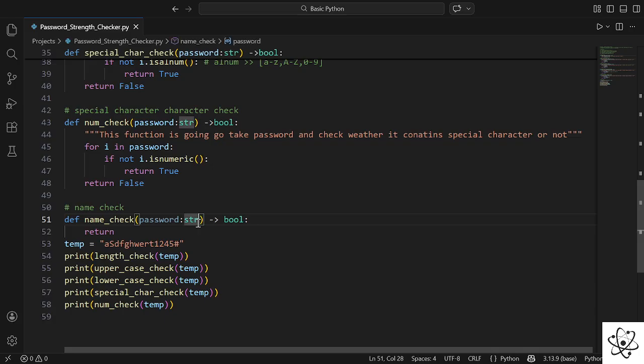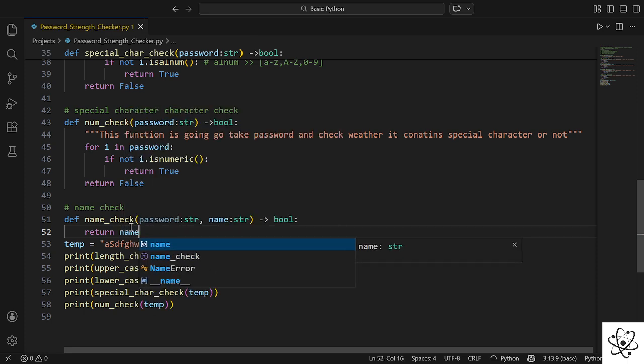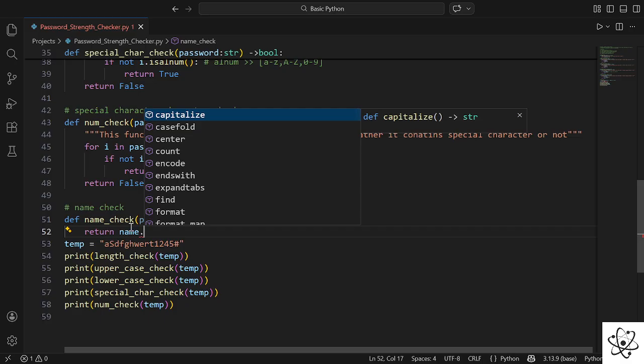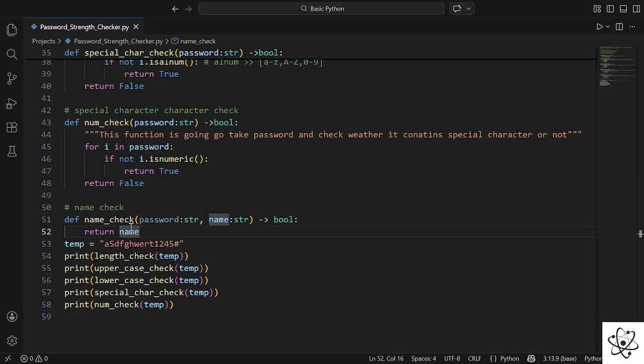Basically, this is going to take two arguments actually, name also. So what we can do is name dot lower in password dot lower.